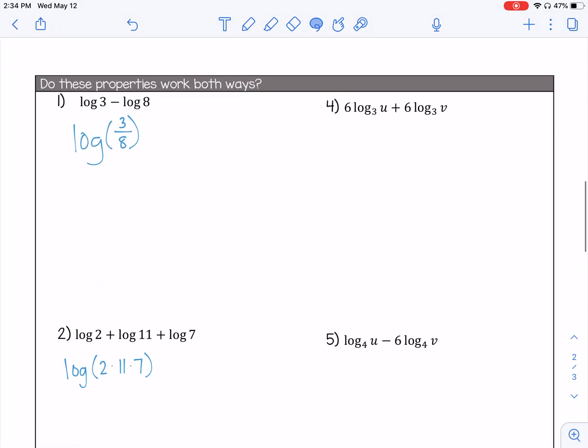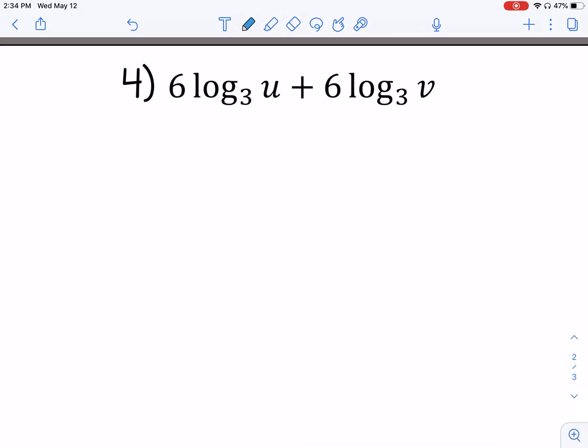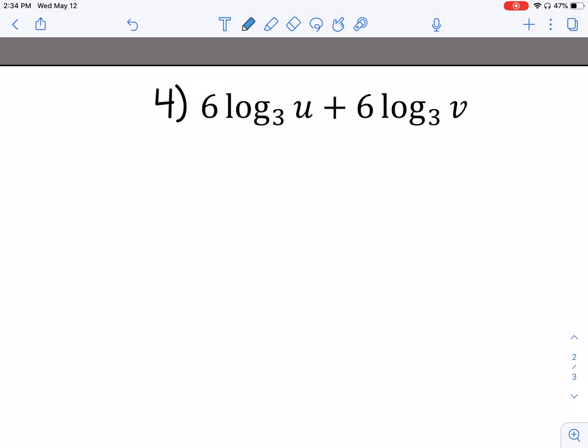All right, just 3 more for this video, guys. In your practice, you'll be solving some equations, like giving me a value. In these notes, we're just focusing on your rewriting. All right, so we have 2 log base 3s, and then they're being added. So that means we're going to be doing some multiplication. And then there's also that 6 out front there. There's a 6 out front for both of them. So the way we're going to do this is we're going to go backwards of kind of what we did before. So we have 6 times the log base 3 of, we know it's u times v.